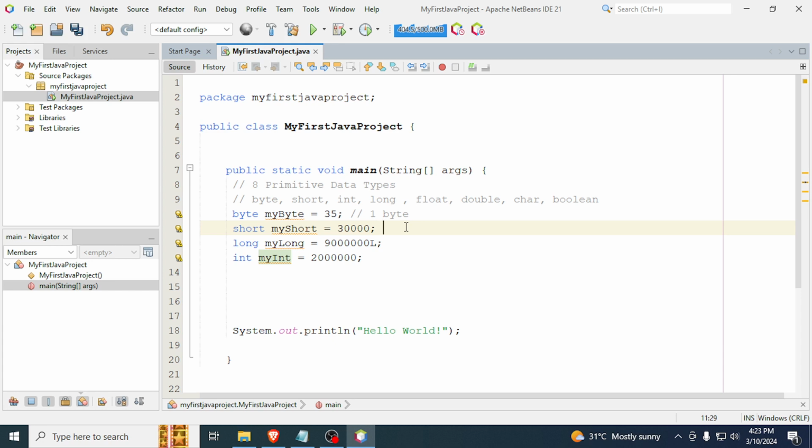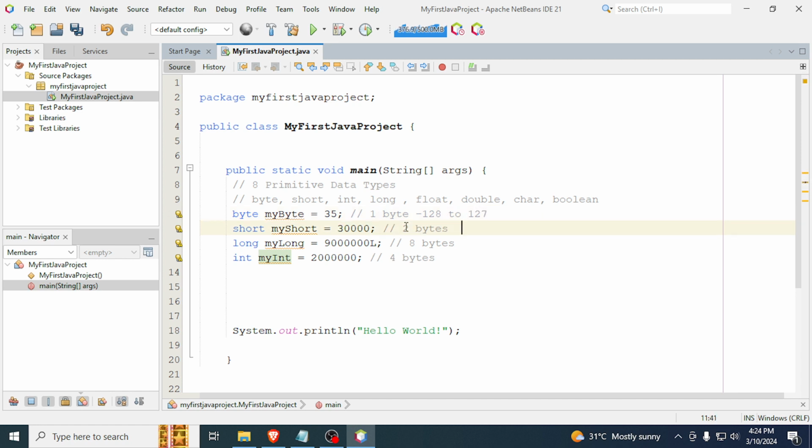If it is short, we have 2 bytes. For long, it is 8 bytes, and for integer, it is 4 bytes. For byte, the lowest value is negative 128 up until positive 127.